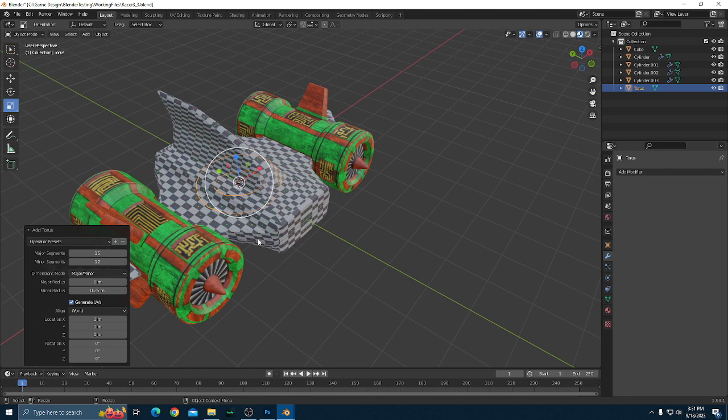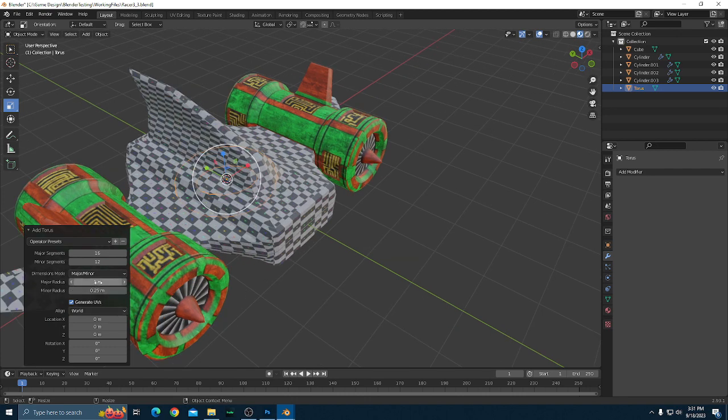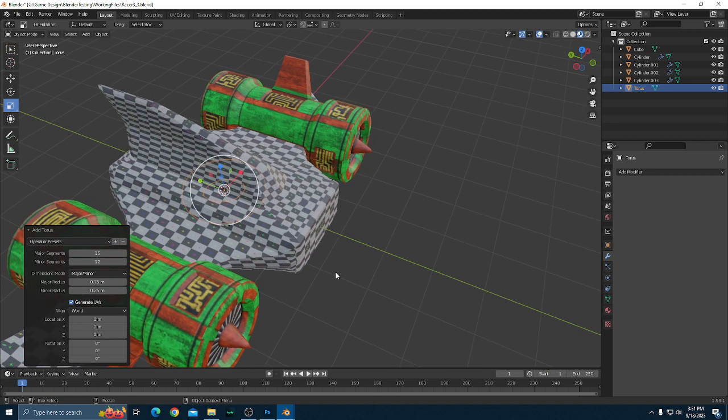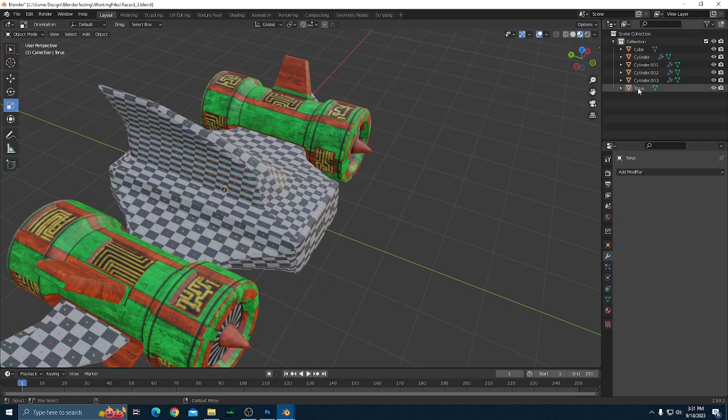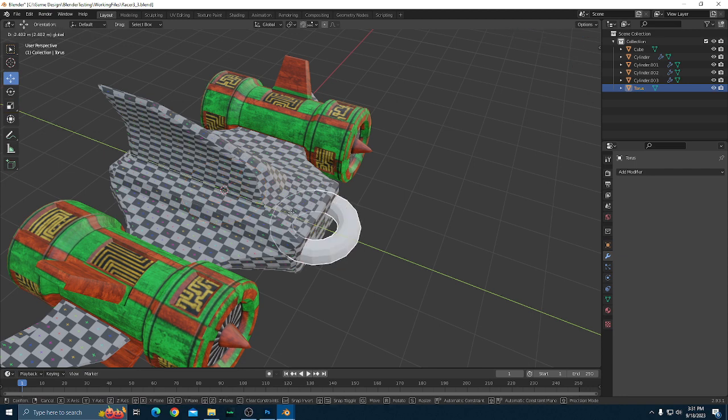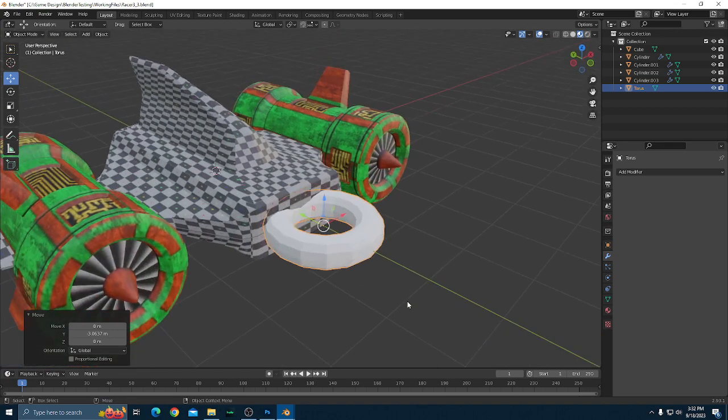Maybe just a 16 segment torus. We can attach this to the front here.